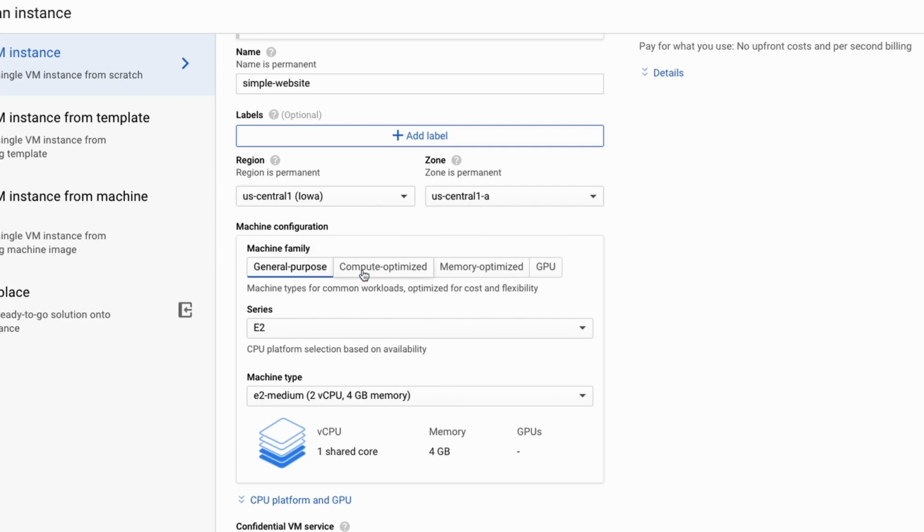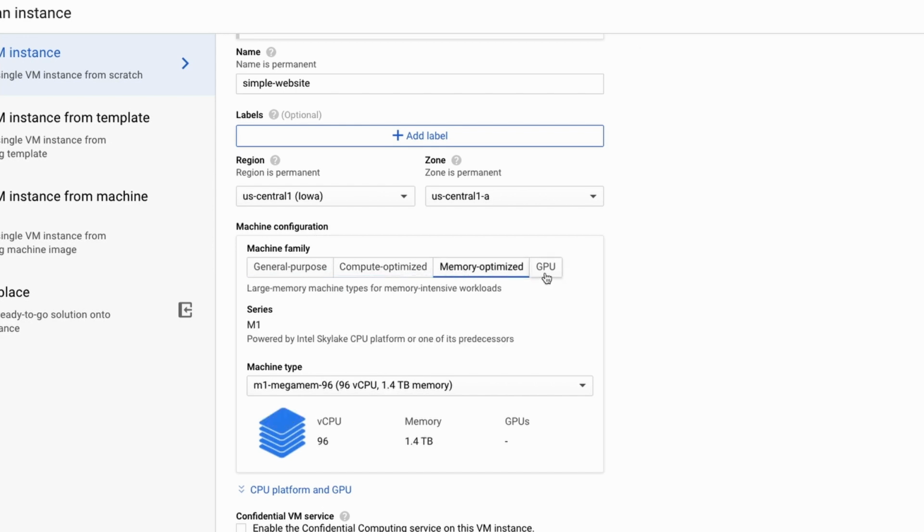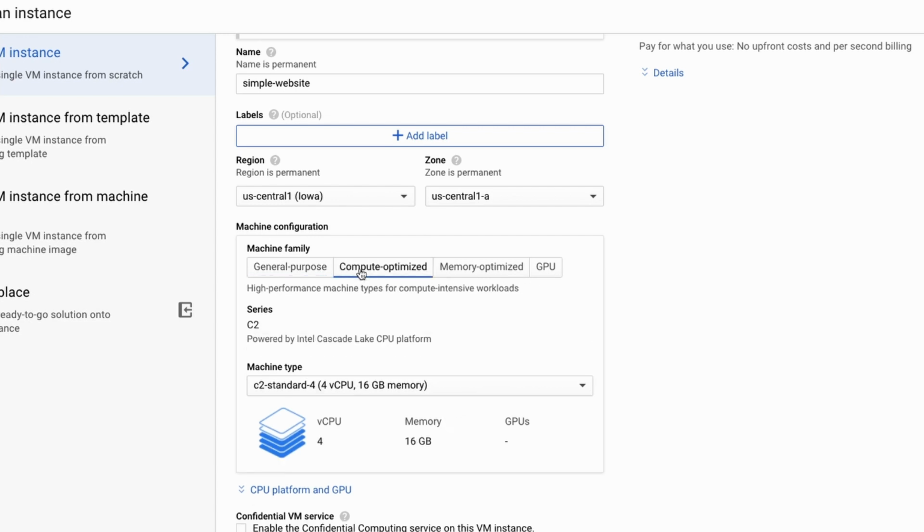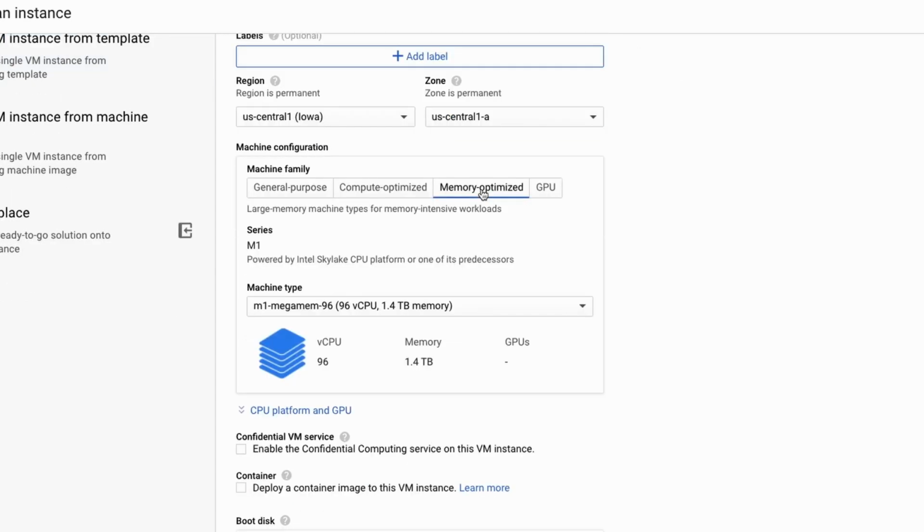So we have general purpose, compute optimized, memory optimized, and GPU. General purpose basically is the one that would be applicable to us. Compute optimized means these machines are designed for high CPU activities, and it should be ideal if your application is very CPU intensive and you need to have the best CPU performance available. Memory optimized means that if you want terabytes of memory, you need to use this.